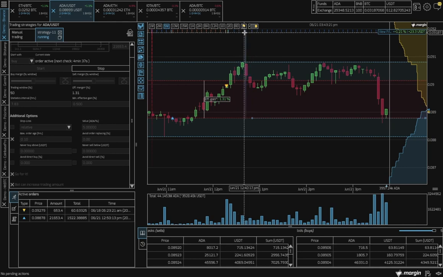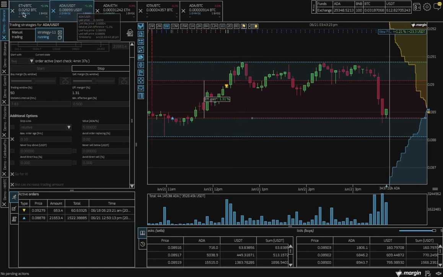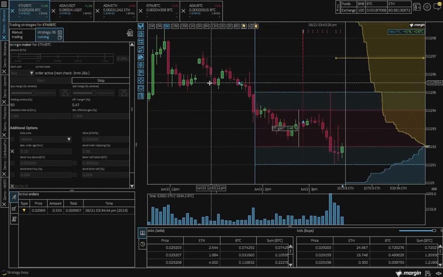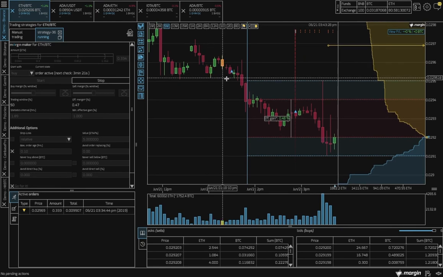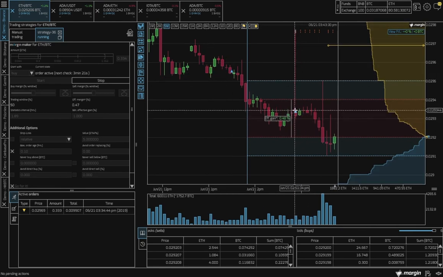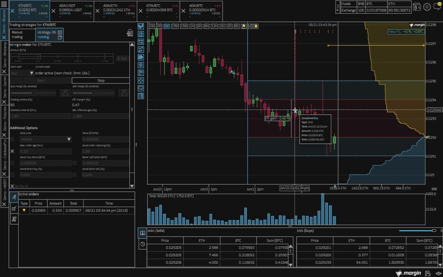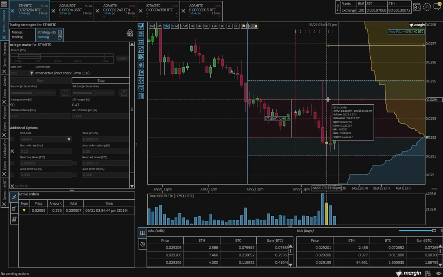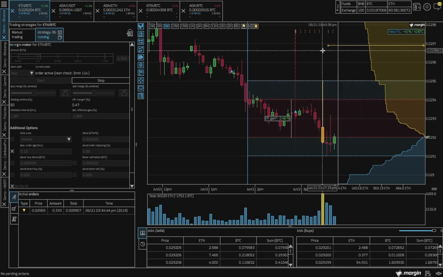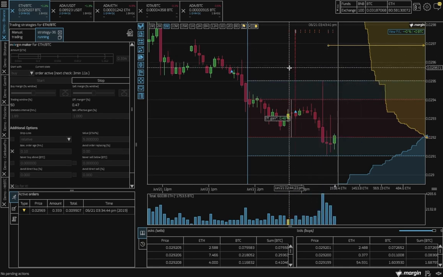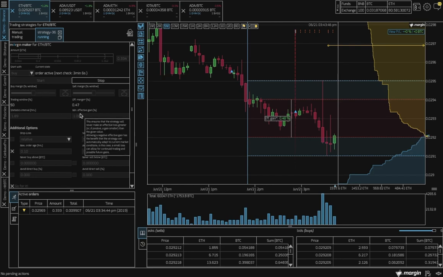Now let's look over at Ethereum BTC. We see here our buy order. And we would expect to see our sell on the sell margin line, but it's up here. So what happened? As you can see, we have set a 1% minimum effective gain, which constrains the price at which the bot can place the order. In effect, this order is stuck here.